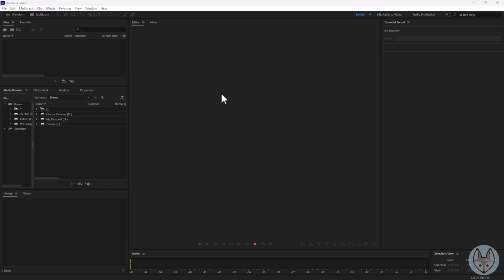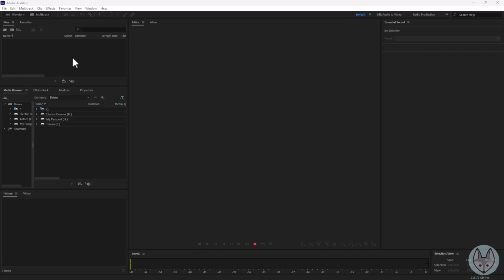So first off, we'll take a look at the interface here. We can see we've got a few tabs up here. We've got waveform and multitrack. Waveform is where we will go in and do the more detailed editing of a waveform, of a sound. We're kind of working with one sound at a time in the waveform editor. And multitrack is where we can have multiple tracks of audio that we can individually mix and combine and add effects, etc., to create a composition of various music tracks, vocals, audio, narration, sound effects, whatever you need to do.